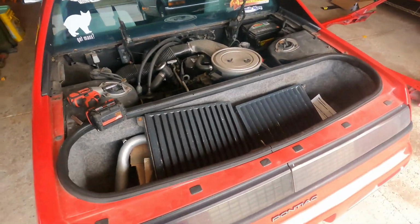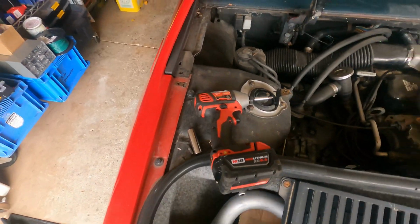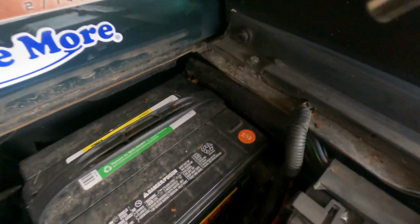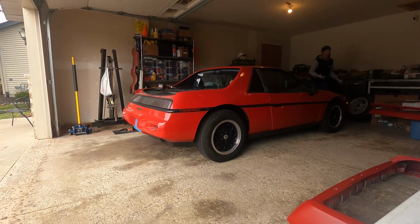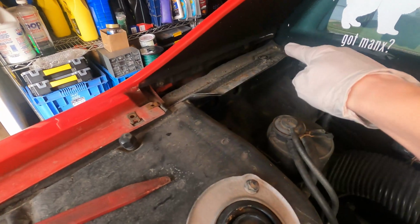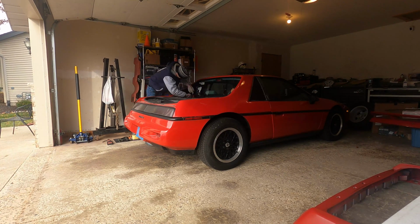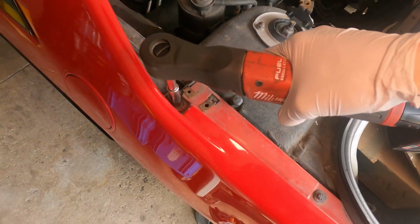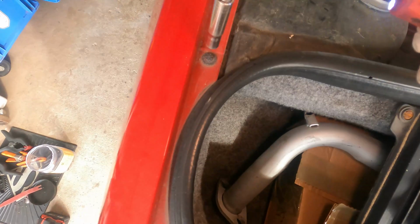Now that I've taken the deck lid off and the vents out, you've got two Phillips head screws to remove, there and there, which I've already taken off. Next up, I'm going to be removing that 10mm and that 10mm, and then I'll be removing the taillights. We've got two screws located at the bottoms of the inner quarter covers. I have 10mm located here. Here.